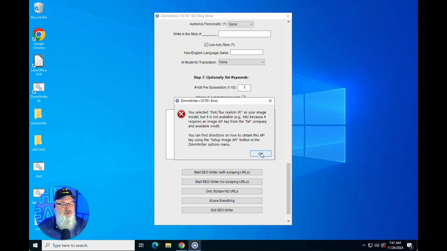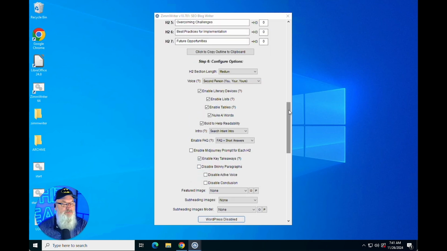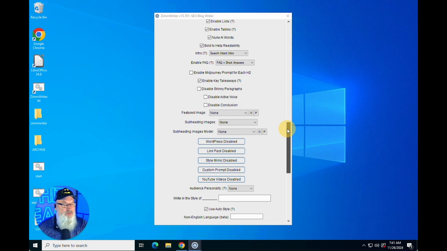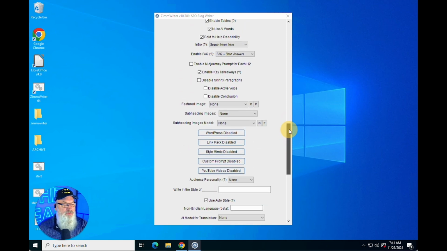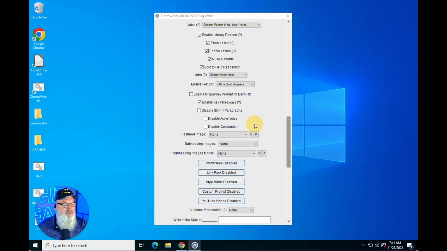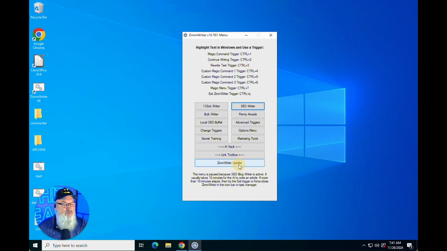Looks like, okay, you saw I selected Flux. I don't have that set up. So I'm going to turn that off because it's identifying that, oops, hey Jonathan, you said to use Flux, but you don't have that set up. So we'll disable that here. If I can remember where that was. It already did, it disabled it for me, so that's good. So that featured image is taken care of. I won't run into that problem. And let's try it one more time. And there we go. Now all the errors have been passed.